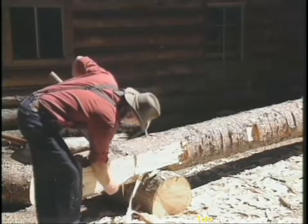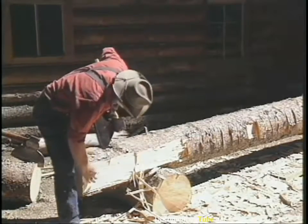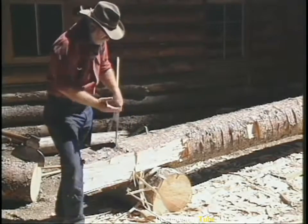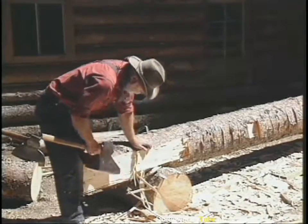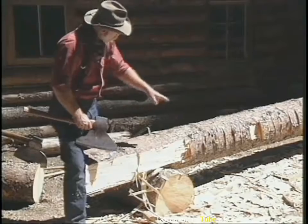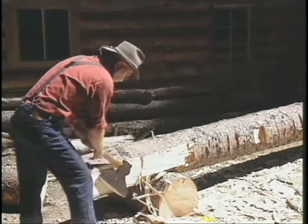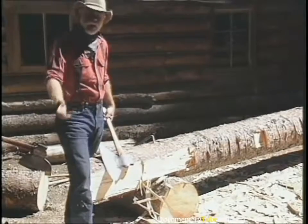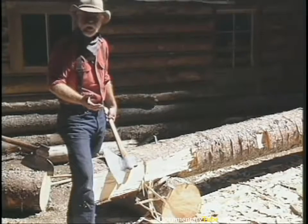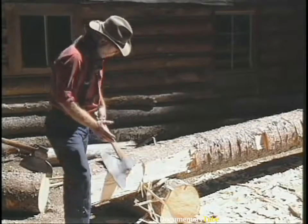Some of the shavings are quite thin for an axe, and it leaves a fairly smooth surface with just a hint of the scoring marks left in it. When you're using the broad axe and you miss — especially on thin shavings — sometimes the axe will go on by; let it go on by. Don't let it go into the dirt and rocks. The wood chip buildup will save the edge. Don't try to pull a missed shot. These axes are heavy enough that if you do it all day long, your forearms will be burning — it's mostly forearm work.